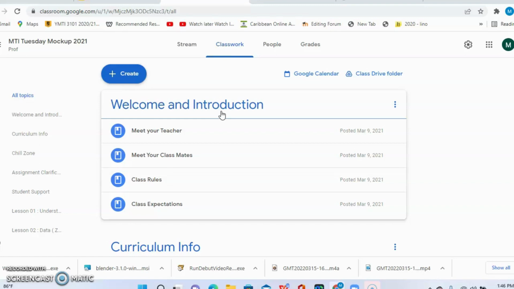Then you need to create a section that will help your students to know and learn about each other. Meet your classmates is the next section that you would need to create. Give your students an opportunity to meet each other, to socialize and learn about their classmates. Yes, we know in the virtual space that our students might not know everybody.